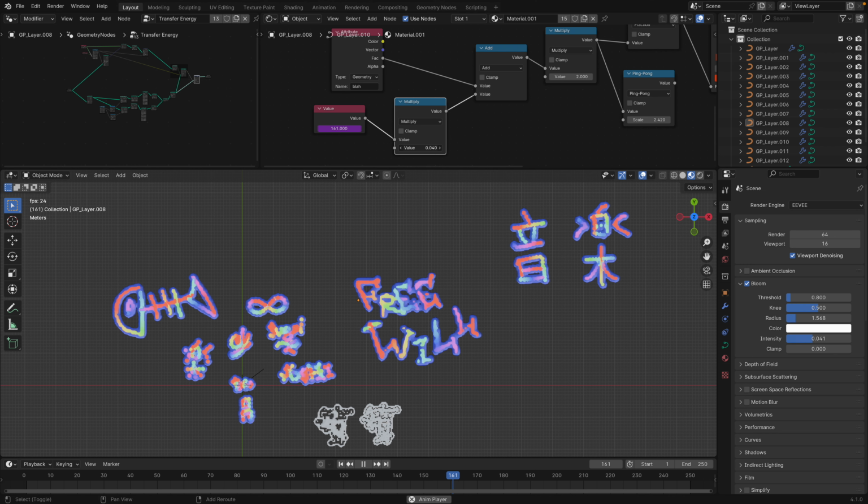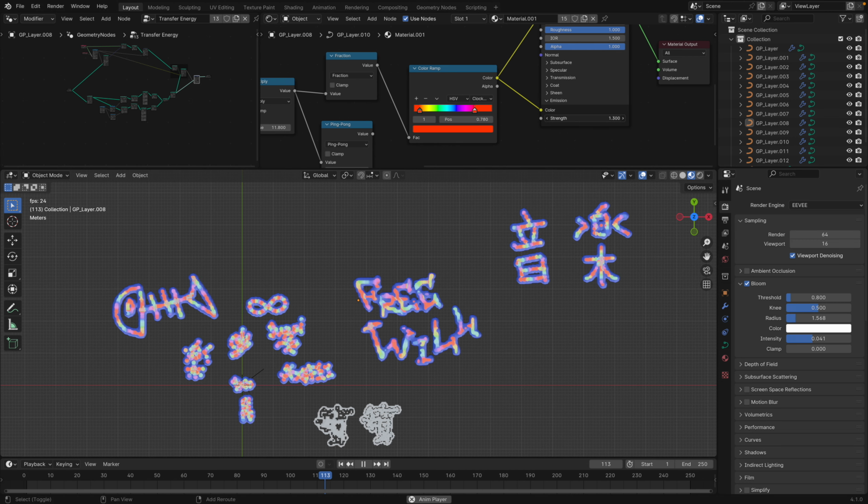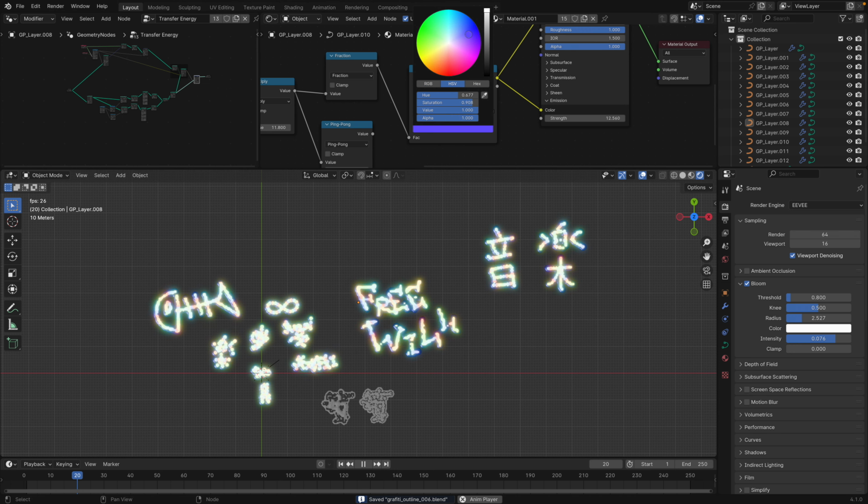Yeah, it's a little bit fast, but it's nice. Increase the strength, render it. Well, okay. This is EEVEE. We can have bloom. Increase the strength. Yeah. All right. This is a bit too much, but that's okay. It's like a neon.